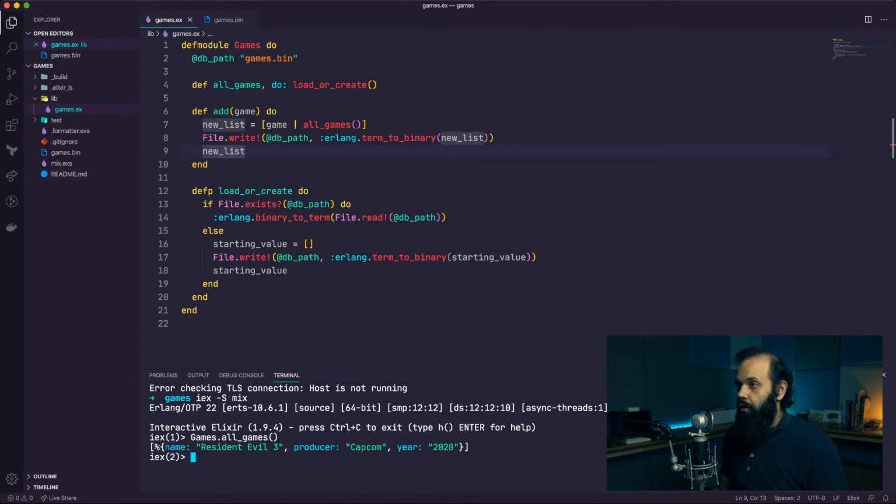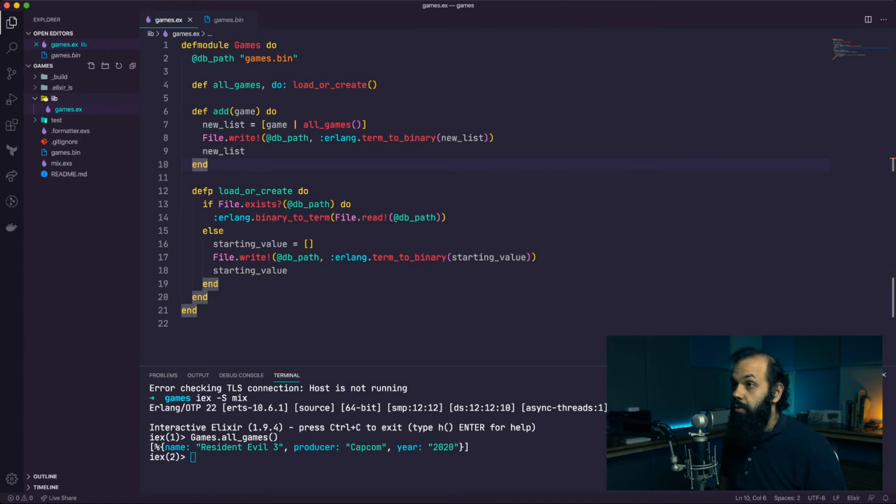I can also add another game in here. It's pretty simple for me to do that because I already wrote a function here. But from the previous episode, we discussed that we wanted to have some kind of structure to our data. We want to enforce certain keys. We want our user to not just type whatever they want in here. They actually have to fill in the columns like the name, the producer, the year, and we have a place where we define all of that data. So in this episode, I'm going to be talking to you guys and gals about structs. So let's get started over here.